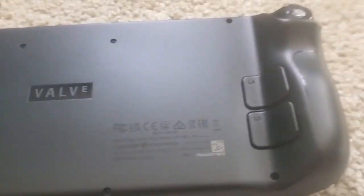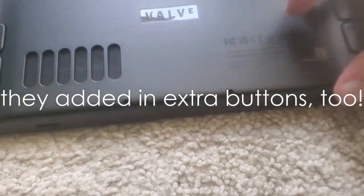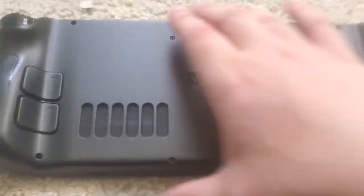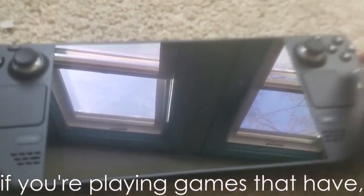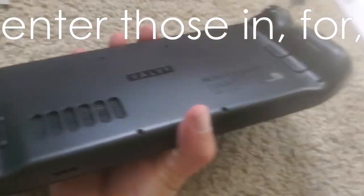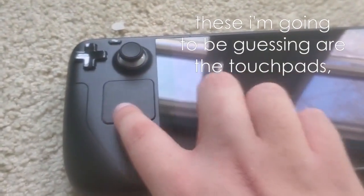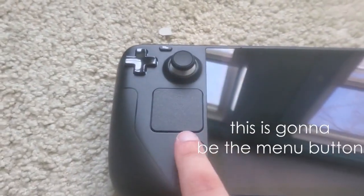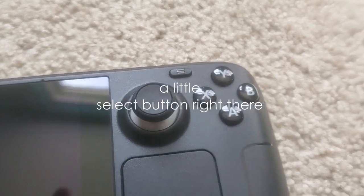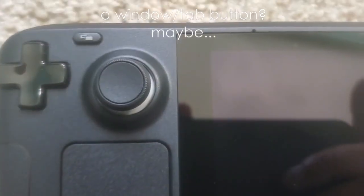Triggers on the handles. Top piece here. Oh wow, they really went all out for this, didn't they? They added extra buttons too. So most games, I imagine, if you're playing games that have extra inputs, you could probably enter those in for commands and inputs. These, I'm going to be guessing, are the touch pads. This is going to be the menu button. Maybe this is for chat. It's a little select button right there, and I think that's like a window tab button, maybe.